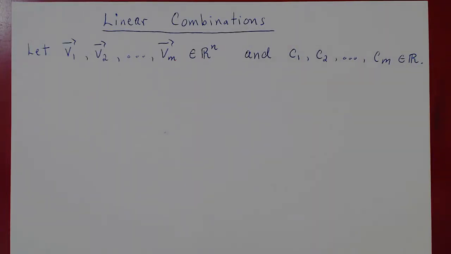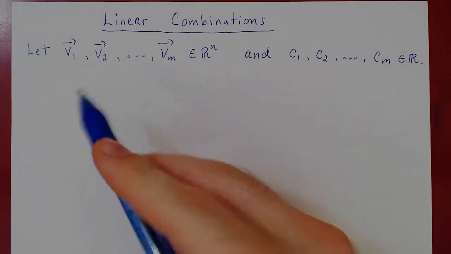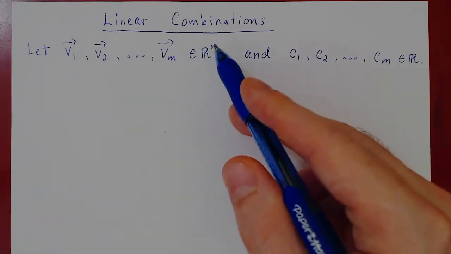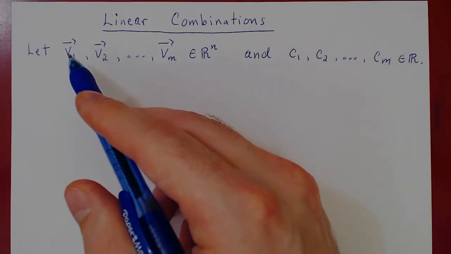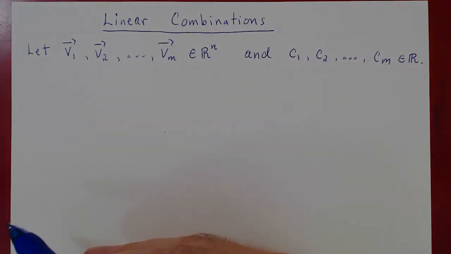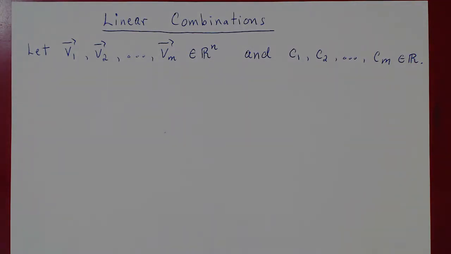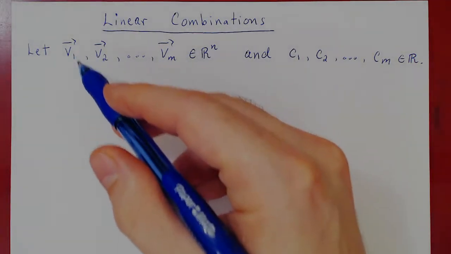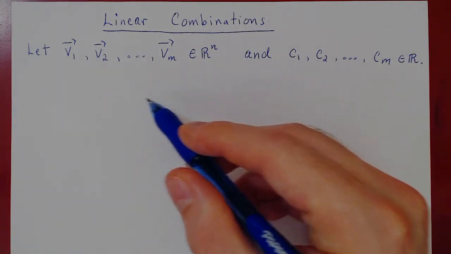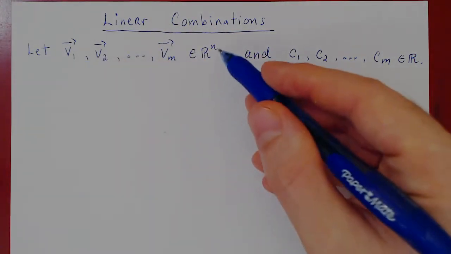In this video, we want to consider the concept of linear combinations. We'll do it in full generality in Rⁿ for any given n. We take m vectors v1, v2 up to vm in Rⁿ. From now on, when we consider Rⁿ, the n-dimensional space, we will always think of the vectors as column matrices of length n, therefore with n entries — never again as an n-tuple of real numbers, but as a column matrix of length n.